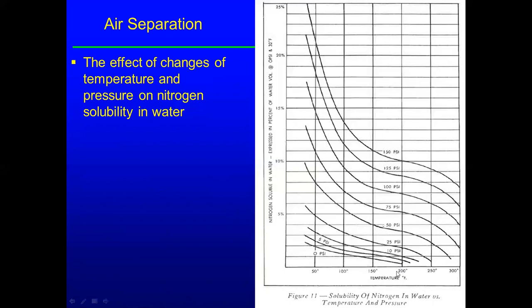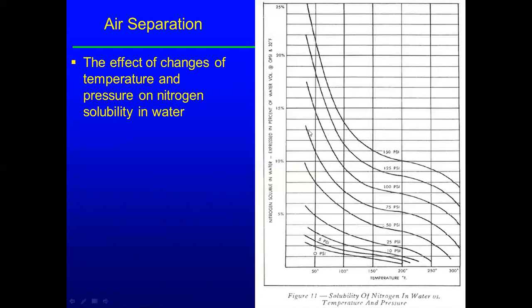And so you can see, pick a temperature, pick 100 degrees Fahrenheit. And we see as we lower pressure, there is not much gas at all, a little over 1.2%, something like that. If we go up to 10 psi, that goes up to over 2%. If we go up to 150 psi, that goes up to about 13.6, 13.7%.